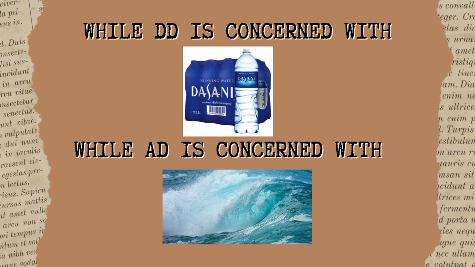So, the DD curve is micro. It's really micro, and it only considers the Dasani water. And think of the AD curve, the aggregate demand curve, as macro, and it considers the entire ocean. Yeah, it's as wide as the ocean. So think of it as micro versus macro. So the demand curve in the price mechanism is micro, while the aggregate demand curve in macroeconomics is macro, as the name suggests. So let's use this example of water to see how the changes in factors affect the aggregate demand curve.